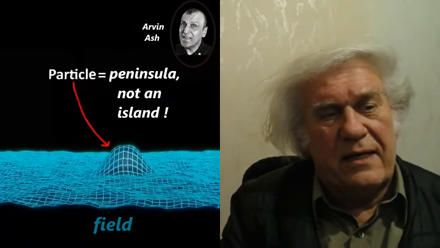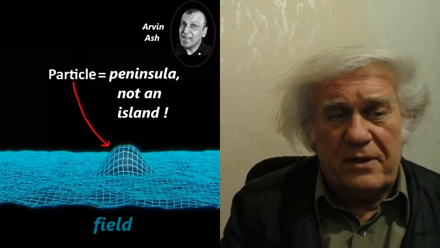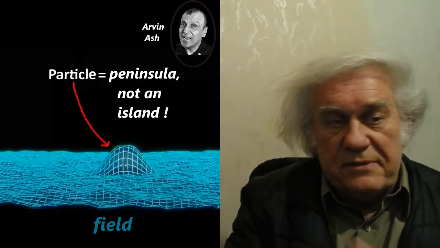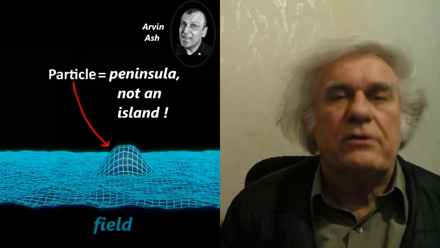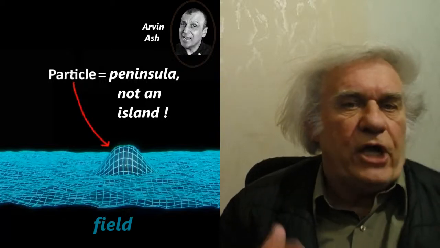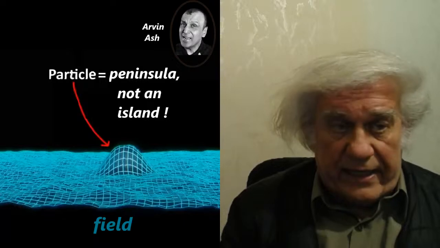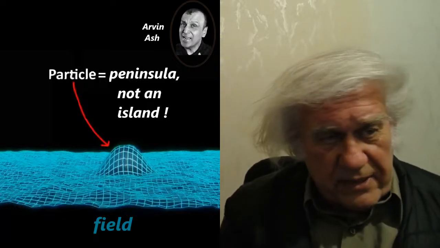Okay, so here we have good old Arvin Ash. I talked about him in the past, and he's going to tell you what a field is. He's really going to make it physical. That's what he's really doing here, because he's saying, look, a particle is the vibration of a field. It's the excitation of a field. You say, hold it, excitation of a field, that means a field is a thing. In fact, he draws it as a thing. He draws it as a canvas, right, as some kind of mat there.